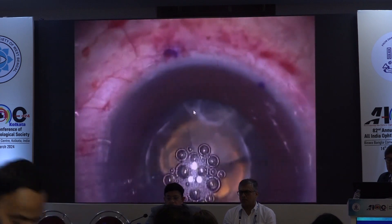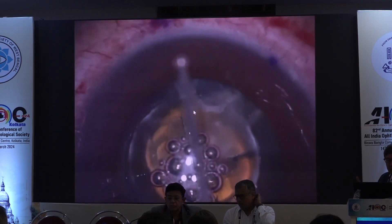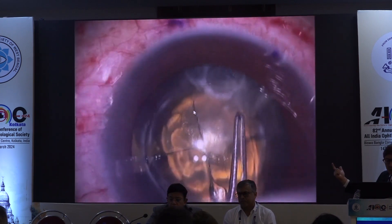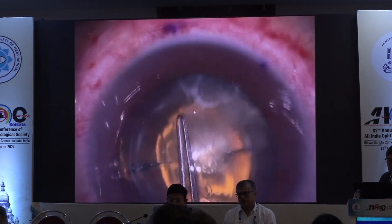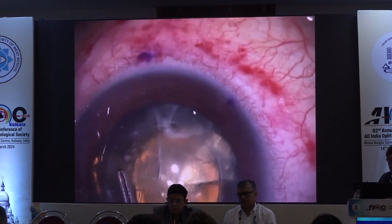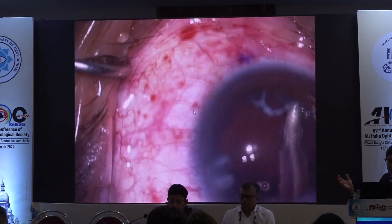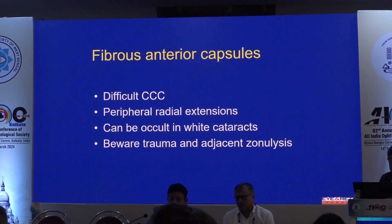Finally, I think FLACS is quite a nice thing to do when you have a fibrous band. The question is: has it cut through only the capsule, or has it cut through capsule and fibrous band? Don't know — let's try. I pull the capsulorexis and you can see it's coming away quite nicely over the fibrous band. So you don't always need to go through the fibrous band. If the eye is kind to you, you can tear the capsule over the band, and at the end of surgery that original fibrous band is still intact.